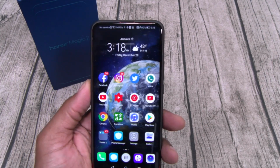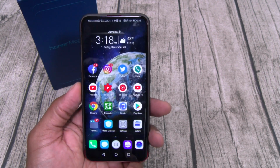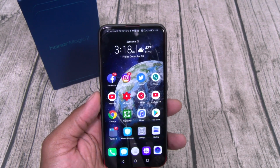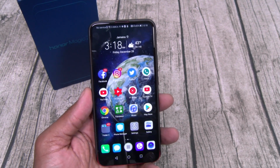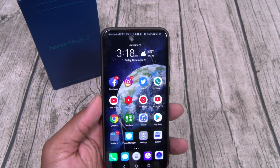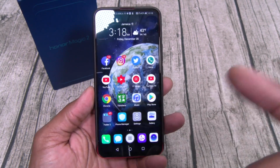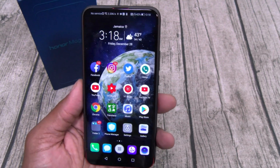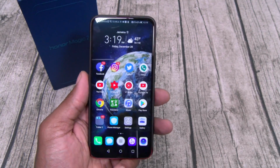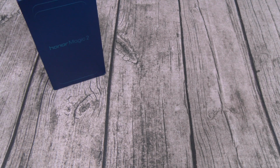Again, for 800 bucks, I'm disappointed with the camera. Now, if I would have spent 630, I wouldn't be making a big deal because this camera would be just as good as a OnePlus 6T. Maybe the OnePlus 6T's regular shots might be better, but this camera has way more features and it will definitely be a lot more fun than the OnePlus 6T camera. Now, that brings me to my favorite feature, thought protection, and let me show you how that works.